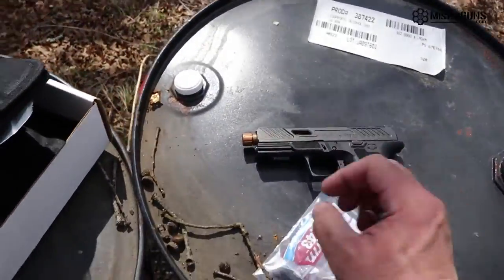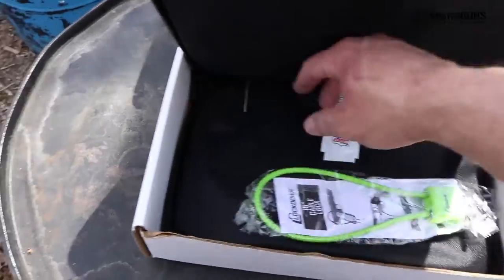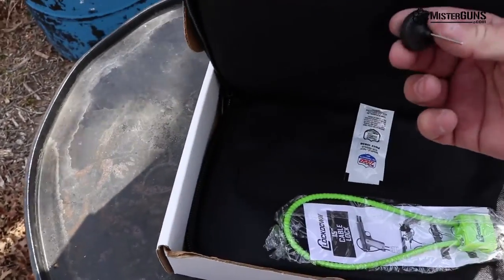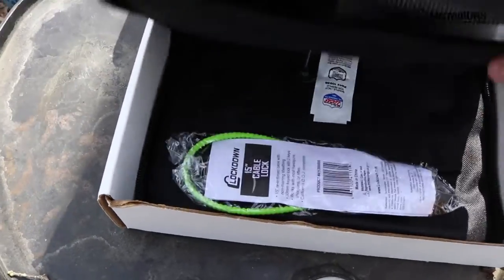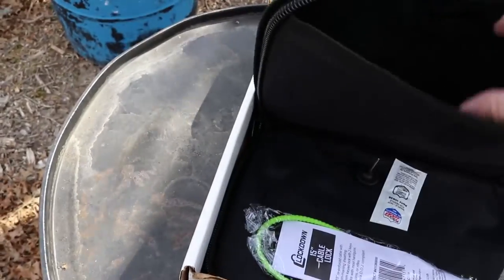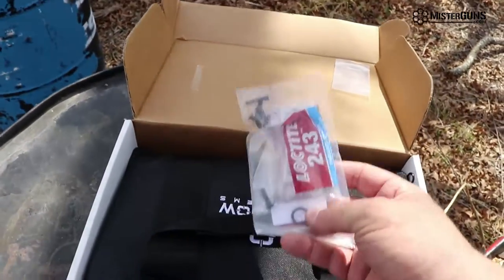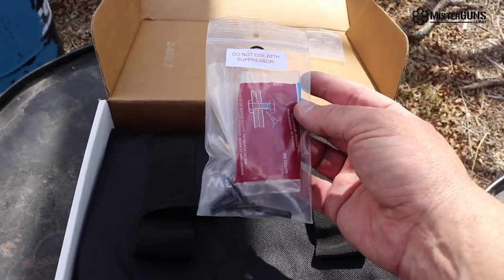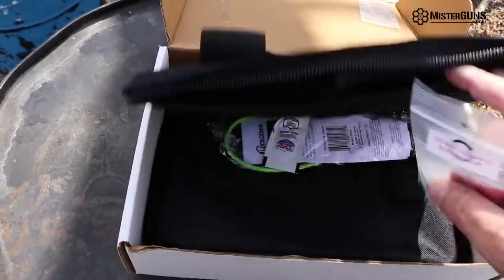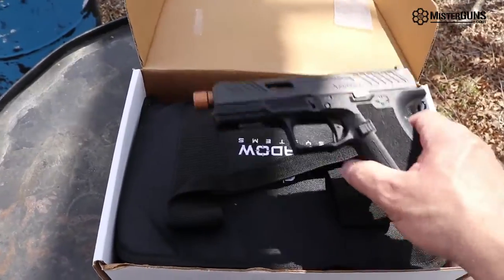It does come with the obligatory Hillary commie lock. You've got some little push pin — this is going to be to push the pieces off to add your grips on the back. There was also a little screw package that came with some Loctite, a little bit of Lucas oil, some screws for your different plates on the back. It comes with a lot of nice stuff compared to what you would normally get, especially with the nice little bag.